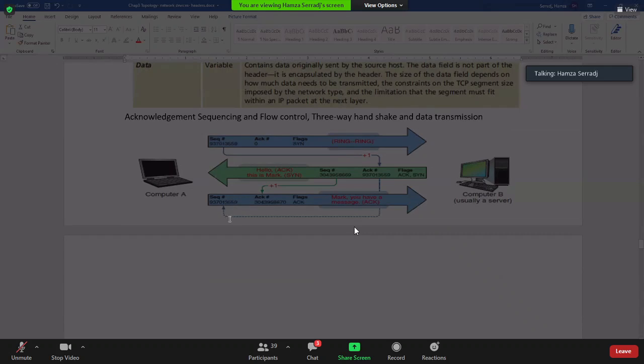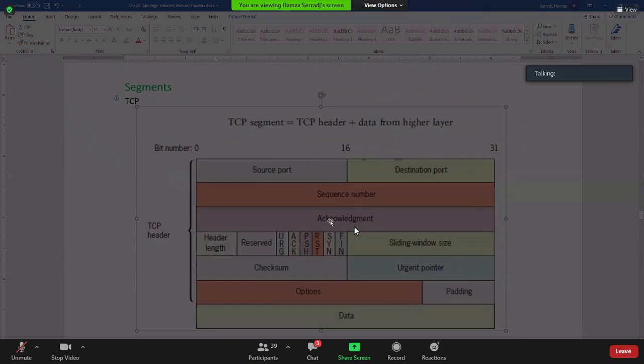He will not increment it. He will just send it back as the next sequencing number. So you see that each part has a sequence number, and each acknowledgement is the incrementation of the other part's number to tell that I received it, right? Now he's sending, you see what he did? He took the sequence number of this one, he incremented +1, so it was 69, he put it 70, and he sent it back as an ACK flag right here, right? And this is how communication on TCP happens.